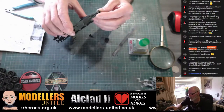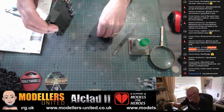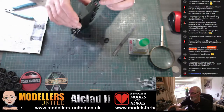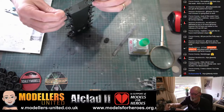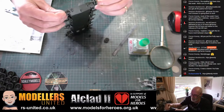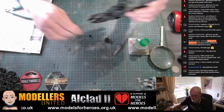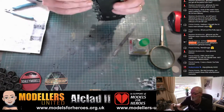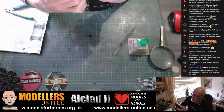So I was looking at pictures of the Chieftain, and I noticed that the actual main road wheels have got a black line around them, but everything else seems to be painted green. So that's why I've left them off for a minute.